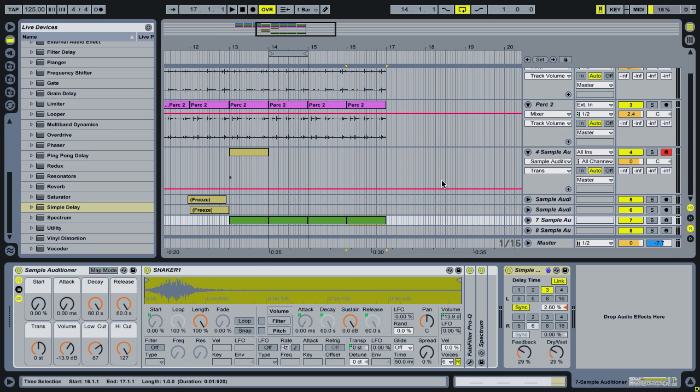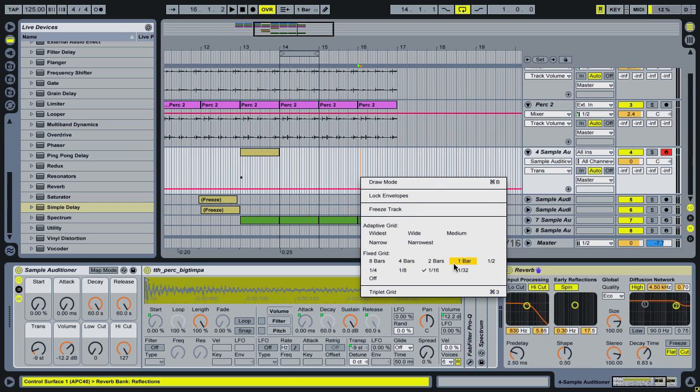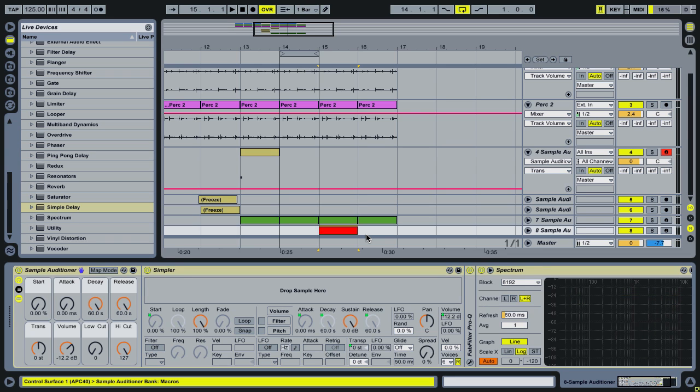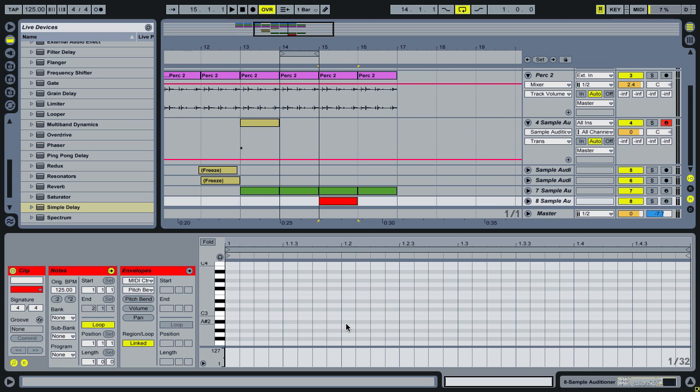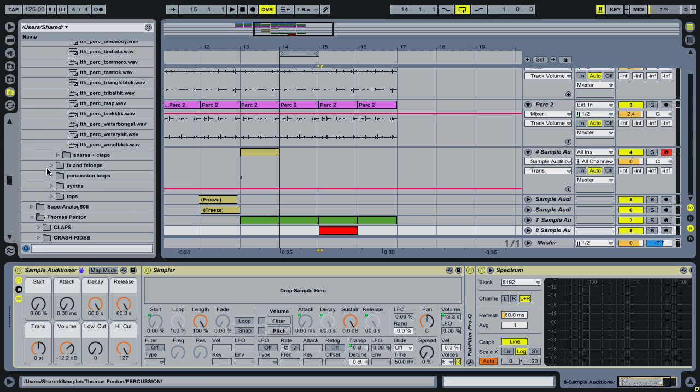Okay, and then finally we're going to go for an interesting pitched effect. Again, we'll just use some percussion for this. I'm going to draw in another MIDI clip here. And again, I'm going to look for something quite tonal in the percussion.